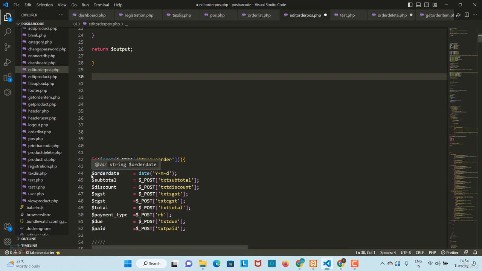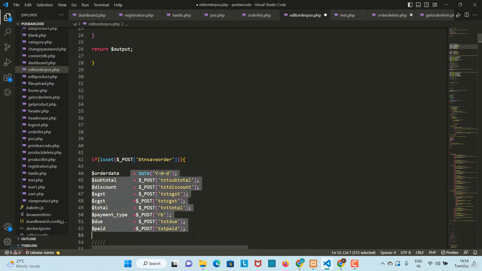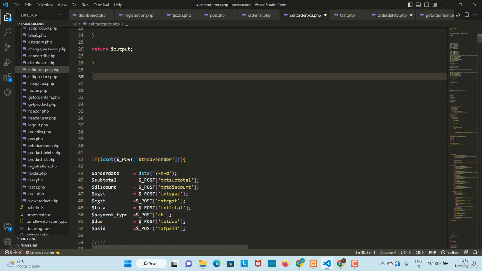You can see here in our save POS.php file we are getting the data from the text fields using the $_POST method, but just forget this section for now. We will change this section, but before this button code I am going to write some code.